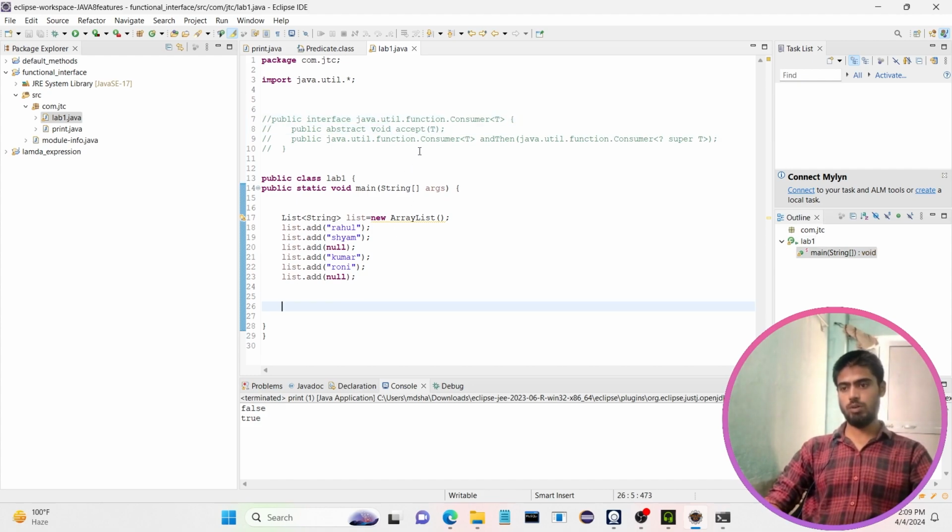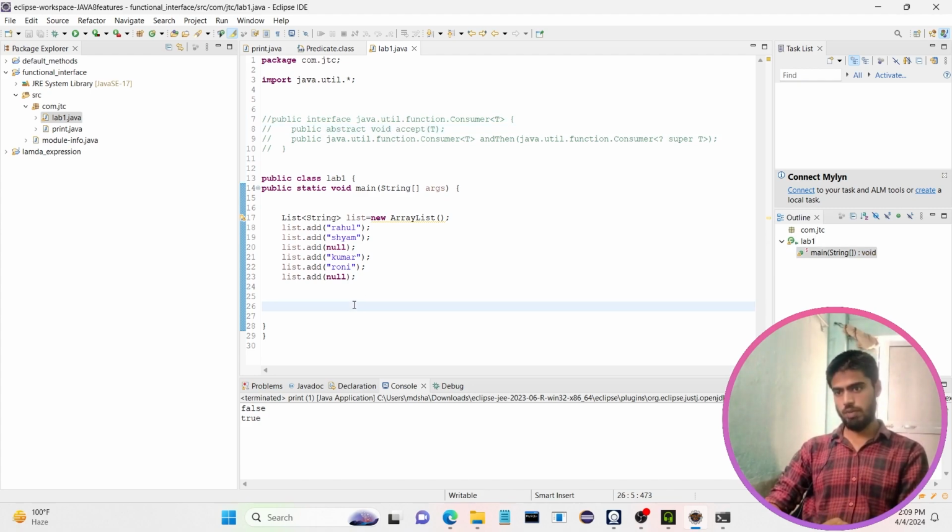So what you can do, you can write an implementation for this Consumer interface method accept.